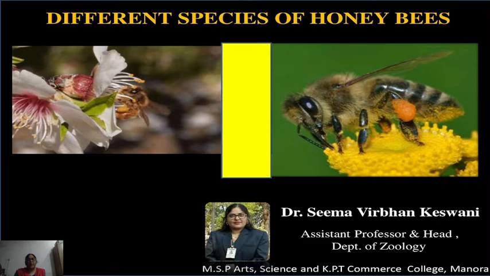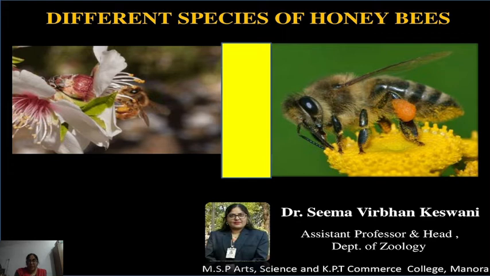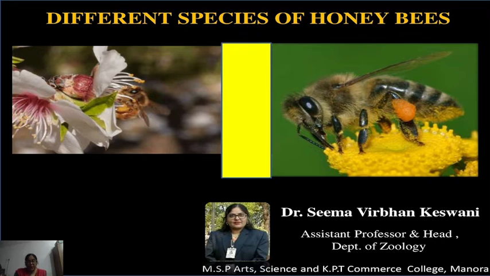Here we are going to study about the different species of honey bees. All over the world, 20,000 species of bees have been identified till date. Bees are the close relatives of the ants, wasps and hornets. There is one genus, Apis, under which all honey bees fall. It contains all known species of honey bees forming at least 44 subspecies, characterized by their abilities to produce and store honey and build comb from wax. Mankind has learned to use these properties by harvesting honey from wild colonies or managing colonies in hives. Now we will look at the main species used for modern beekeeping.